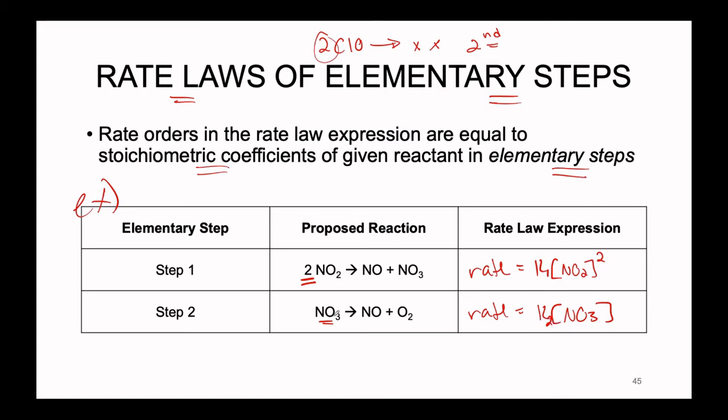Since these are two different reactions, it makes sense that they would have their own different energetic requirements. Again, our rate constants are where the activation energies are found in this expression. So there is no stoichiometric coefficient, or rather there's a coefficient of 1 implicitly here, so we're going to raise this concentration of NO3 to the 1. Now, experimentally determined rate law expressions are going to match that of whatever the slow step is going to be.